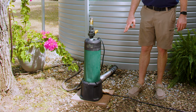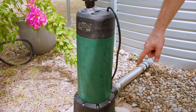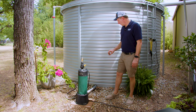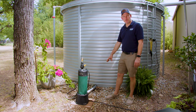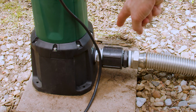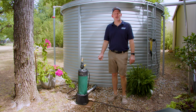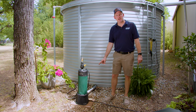This is an accessory that DAB provides that allows you to connect to the pump flooded suction from a water tank. So in this situation, we have a 2-inch ball valve with a 2-inch threaded nipple, and then a 2-inch stainless steel flex hose, which makes connections really easy. Then a couple of couplings. There's a coupling here with a reducer bushing. It has a 1.25 inch inlet female thread on the back side that you can't see here.